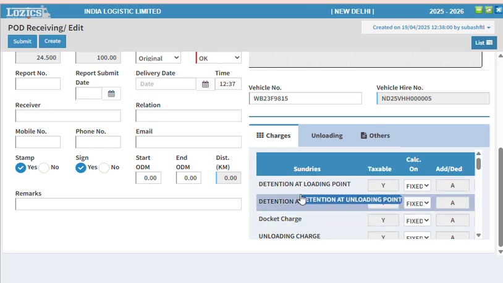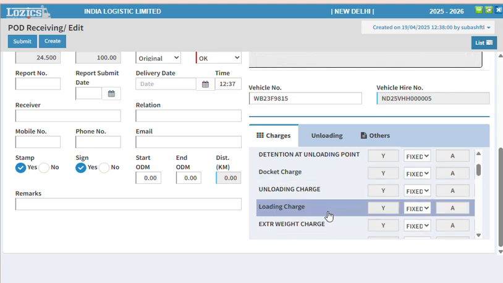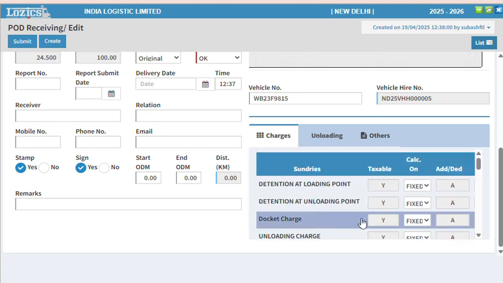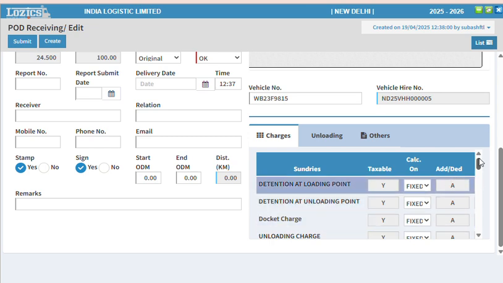So there are detention at loading point, unloading point, or any other charges that you wish to pay to the transporter or collect from your customer. Or same way, there could be certain things which you have to deduct from the transporter and pay to your customer. So you have add and deduct option here.